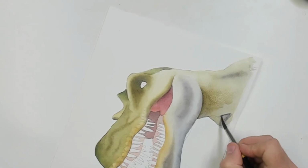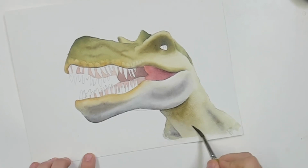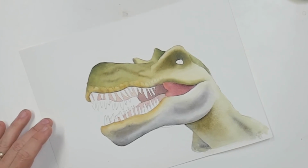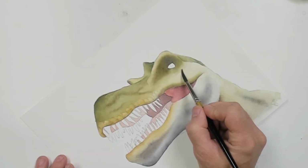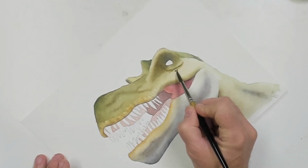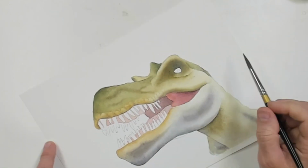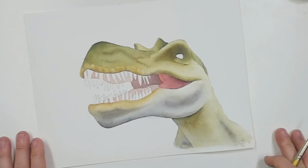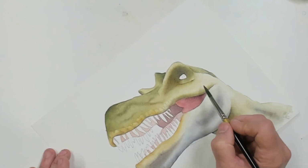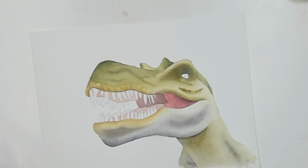And his neck comes up. Maybe I'm going to call that a shoulder on the other side. Maybe not a shoulder like people have, but he's got a shoulder. I'm assuming he walks on all four legs. This is his front shoulder joint. I'm going to put a little bit of detail work around that eye to really, really make it highlighted. There we go.